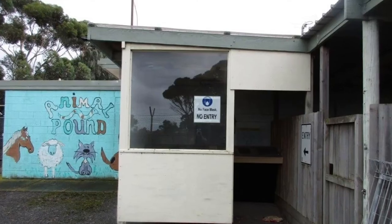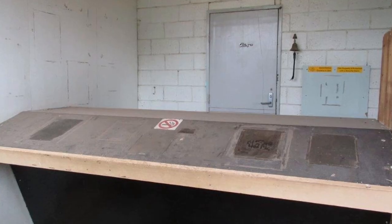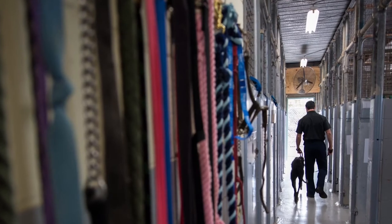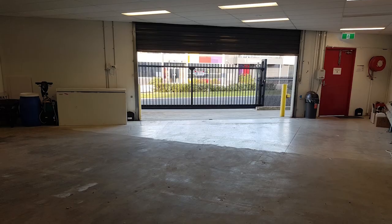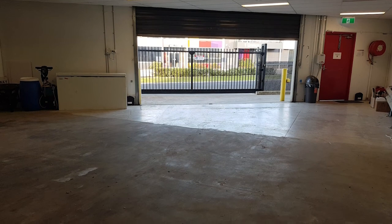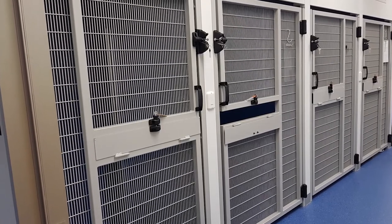The main hazard in relation to the old pound, apart from the age of it, was the manual handling of the dogs, especially the more aggressive dogs. The rangers would have to park their vehicles at the front of the pound and then have the dog on a dog pole and then walk through the side of the pound. And the longer that you have a dog on a pole, the more dangerous it does become. So where we are now, the staff can drive into an enclosed loading bay and they're literally coming from the back of their van, 5 metres, and then straight into a cage. So it certainly does make it much better.